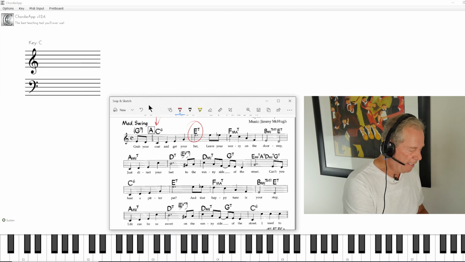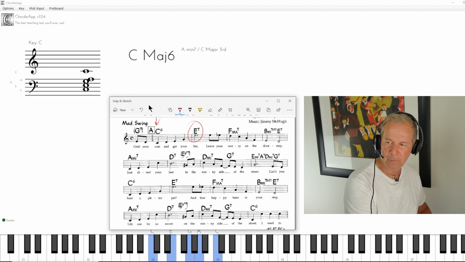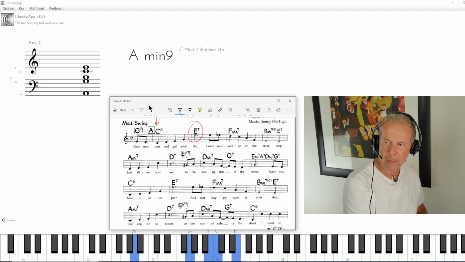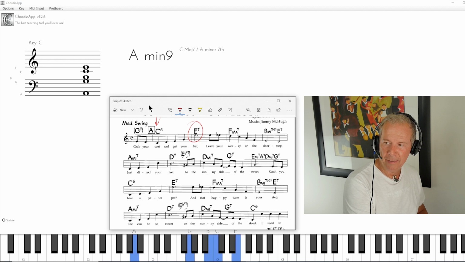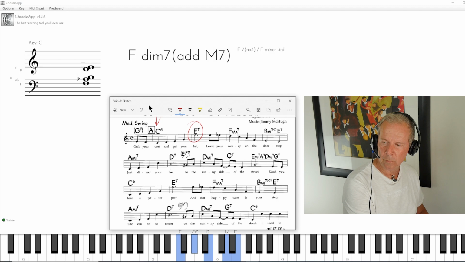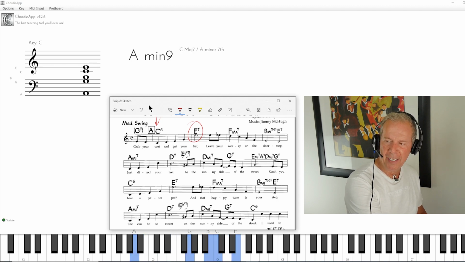The left hand is going down and the right hand is going up. That's another C6 chord. Or you could play the B natural to make it an A minor 9 chord. And when we get to the G, it doesn't really work for 6 diminished.